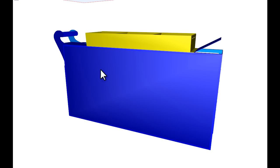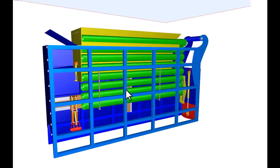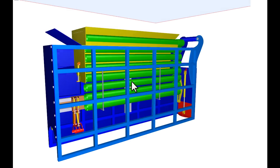I've got the panel off this side just so that we can see it easier when we display it. Right in this area is where all the hydraulic controls are, and the electric motor. This is run by an electric motor. It is made so that you can set a generator on top of this door, or you can plug it in with a long extension cord, which might sound silly, but in some cases where you work around gas mains or confined spaces, or you don't want the exhaust, indoors, through tunnels, whatever, you can remotely plug it in. It only takes 6,000 watts, not a very big generator at all.